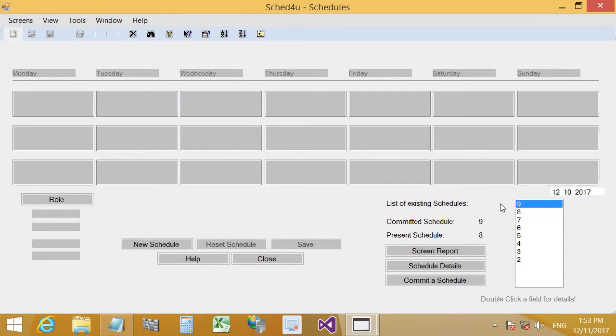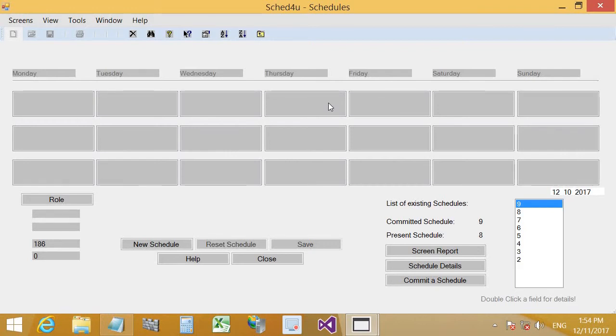The screen we came to is called Schedules. In the center of the screen, you can see 21 fields that will contain the names of the employees who will be grouped into 21 shifts. The first row has 7 fields that correspond to 7 morning shifts.